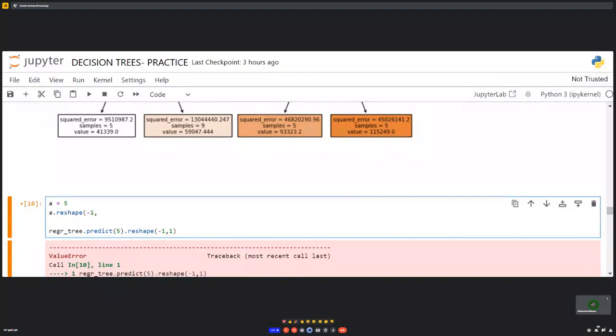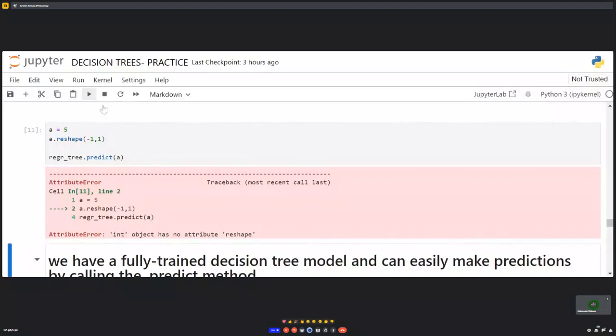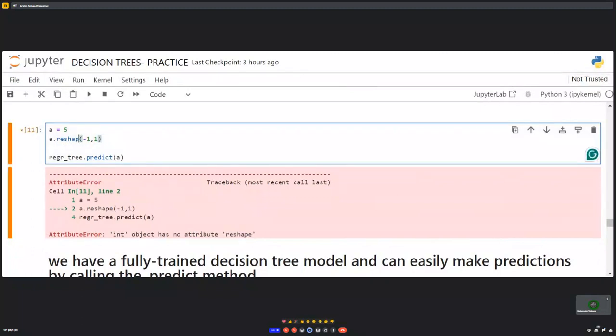If it fails, try dot values. Predict A, ingiza A hapo kwa 5. Toa hizo -1 tuone. Toa zote.